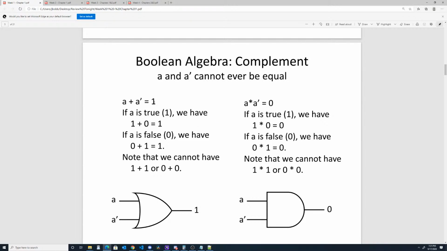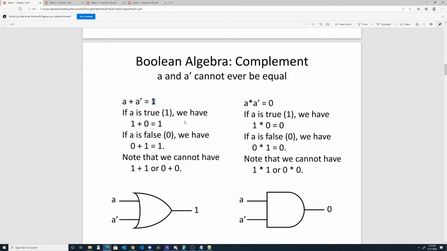So the complement is practically saying what happens when you combine an input with its inversion. So if you have an OR gate, if you have A and you OR it with its inverse, it's 1. Well, how can that be true? Well, if A is 1, A not has to be 0. And so with an OR gate, as long as any of these are 1, you get a 1 as the output. That makes sense. Even if A was 0, this would get inverted and turn into a 1 and still make this true.